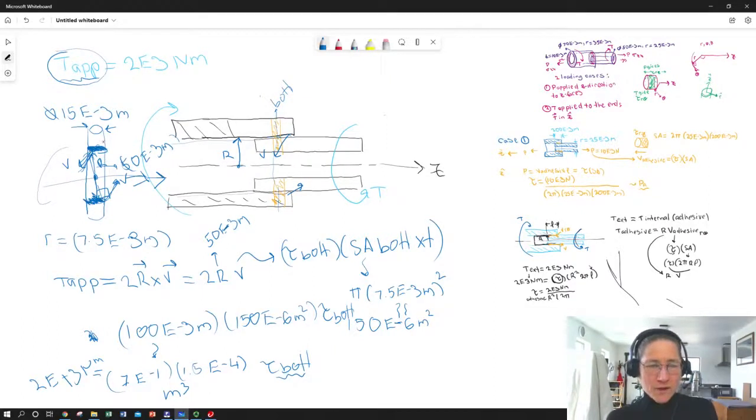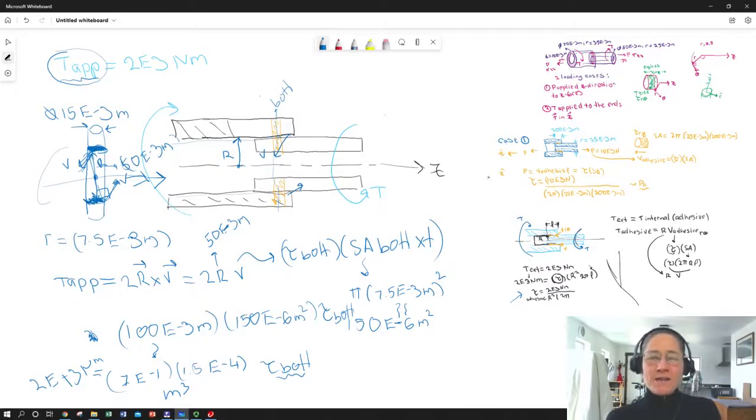We might have a little more on the front end than the back, but again, assuming it's an average shear, we can look at tau bolt as tau average over this whole cross-sectional face. But compare that over here, run the numbers and compare that to the average shear stress in the adhesive. You'll very likely find that the adhesive shear stress is much less. It is a polymer typically, after all, so it's not going to be expected to necessarily have the same capabilities. But one reason that you can get away, now I haven't run the numbers on this particular problem obviously, so you'll have to compare them.